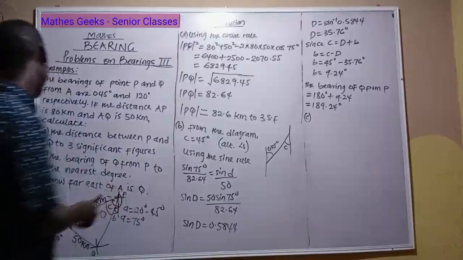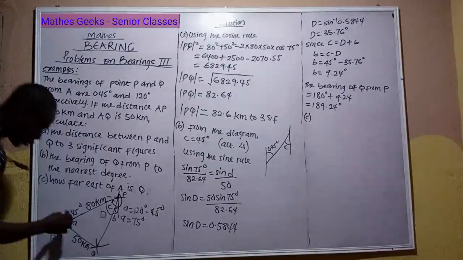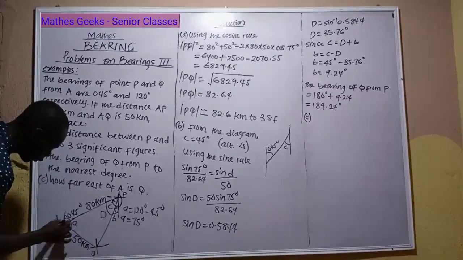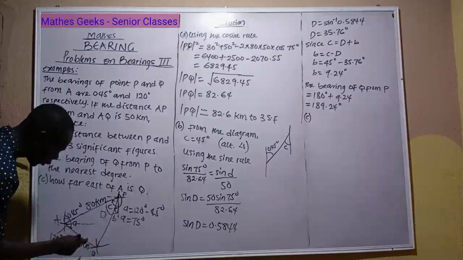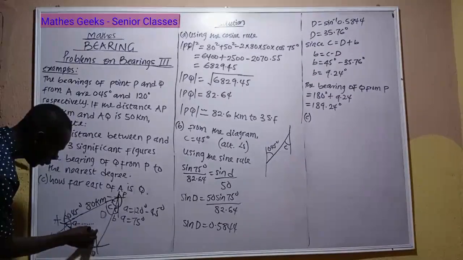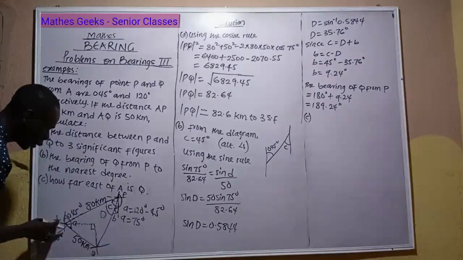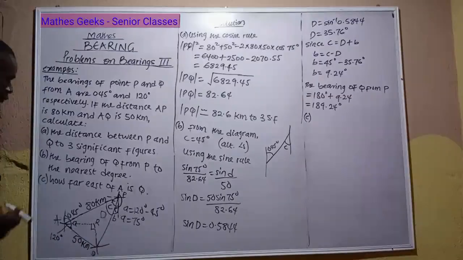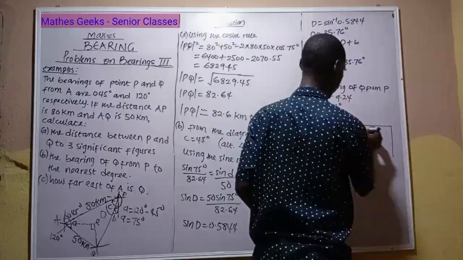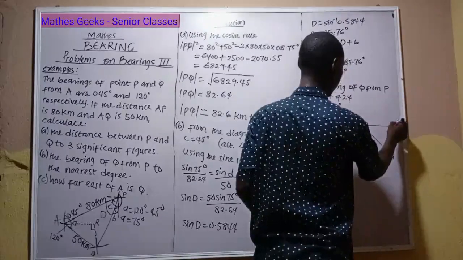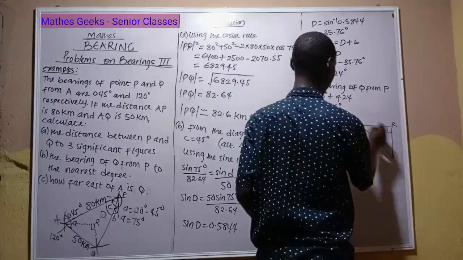So it says how far east of A is Q. East of A, the eastern direction, let it meet with this direction here. So this will give us this triangle. Since it's A and Q, let's call this R. So let me rewrite this. Let me draw it here. So we have something like this. So this is it, and then this is right angle triangle R E Q.